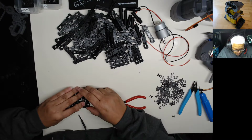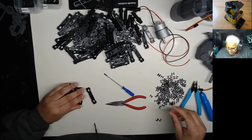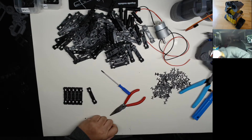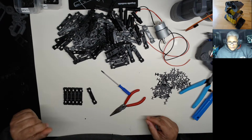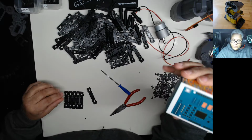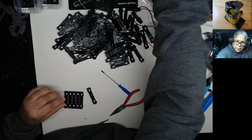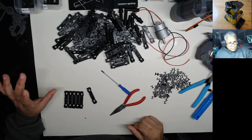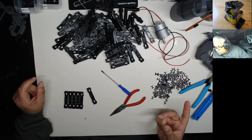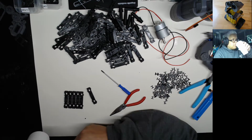There we go. Not bad. It's coming together. It's gonna be cute. I'm excited. I can't wait to get to, I hope I didn't drop any. I sure did. To programming Wally. You get the servos, you have your buck converter. You also have your Arduino. And then there's a servo cap for the Arduino. So I believe I have everything. The only thing I don't have is the 12-volt battery pack. That is a little tricky to get a hold of, mainly because I'm not sure until I put this together what I will actually need.